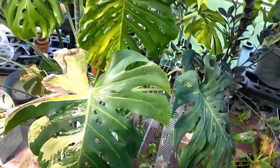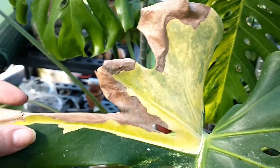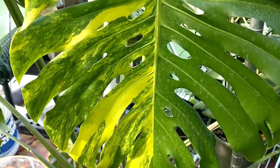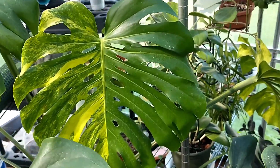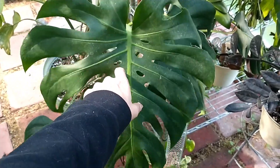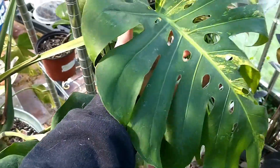This guy here is the monstera aria — I mention it because it's doing okay. The crispiness is happening once again — I think it's just a change in conditions: temperature, humidity, light. It's gone a little crispy on the variegated and yellow places. That is the new leaf and it's unfurled out here so it's looking pretty good, still smaller than what we were getting last year. There's two plants in this pot — one where every leaf is variegated, and the other puts out one green, one variegated, depending on which side of the stem it grows from. I still think she's lovely.